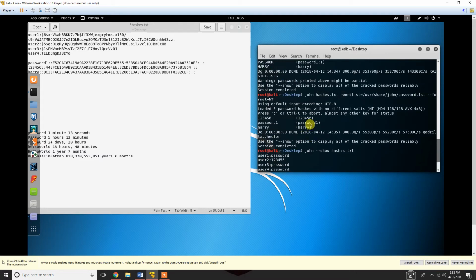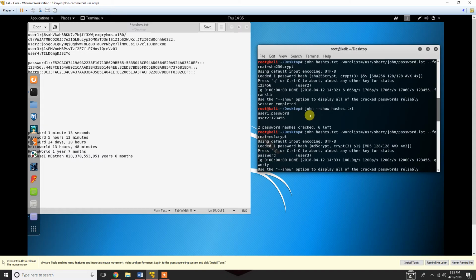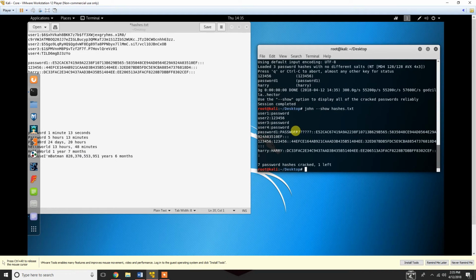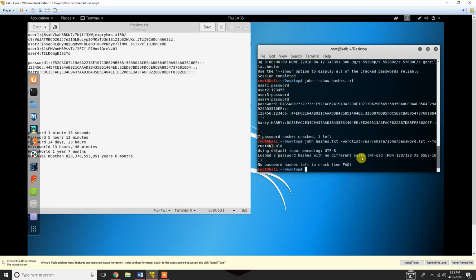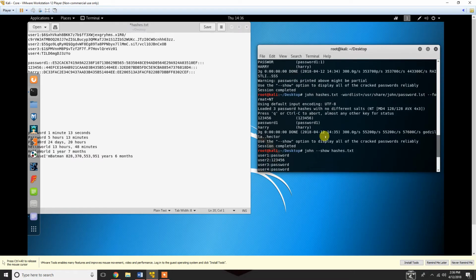So let's try on that one the last format that it gave us, which was the NT-old. Let's see if that changes it, because the show format, the file format for John, should give you guys the full password like it does over here. Obviously here it hasn't figured it out. So what we're going to do is the NT-old. All right, so it says no passwords left to crack. So in this situation, you have a little bit of discrepancy here.